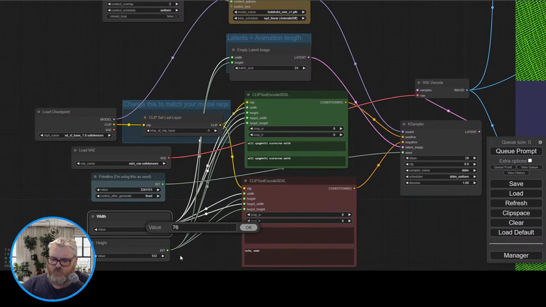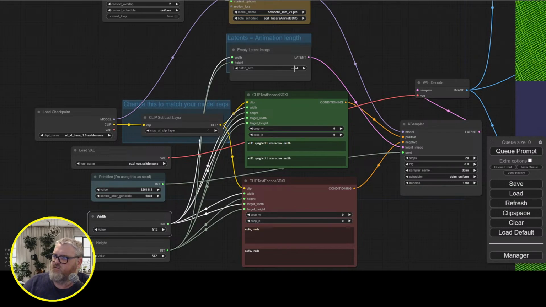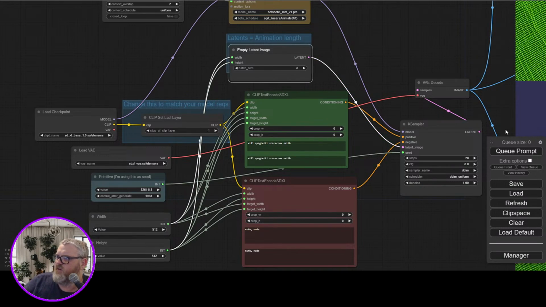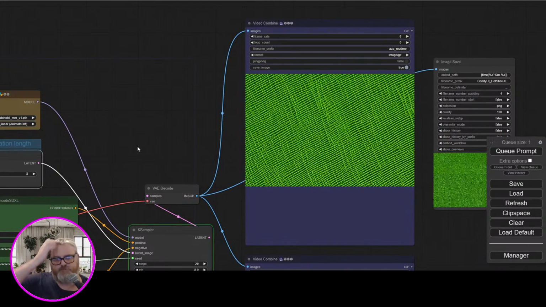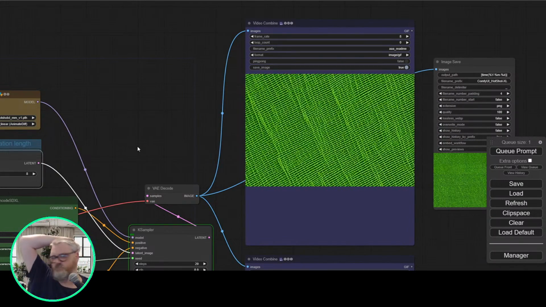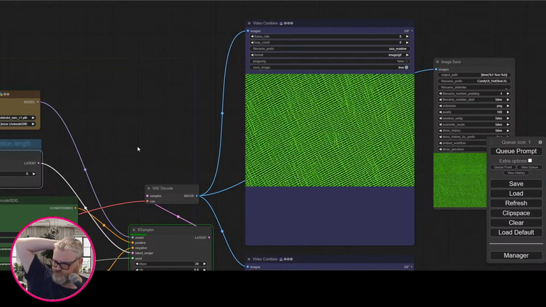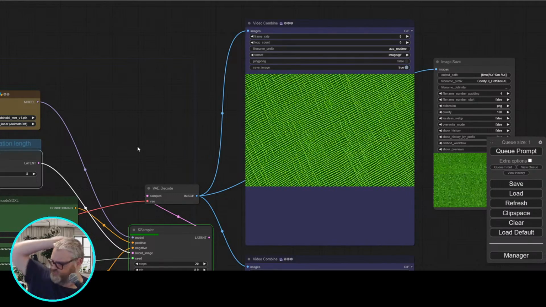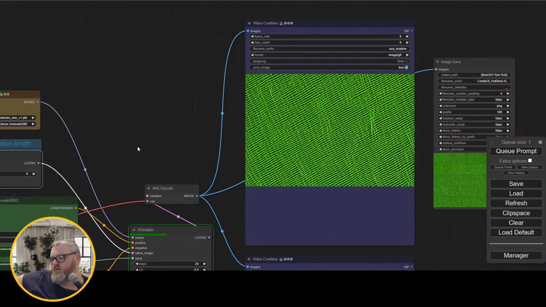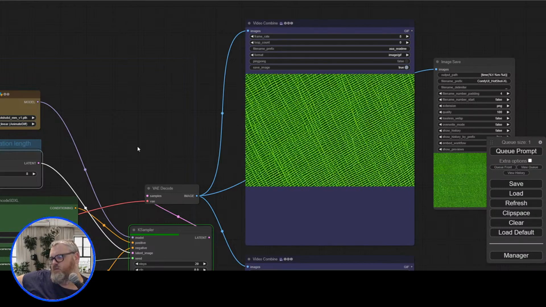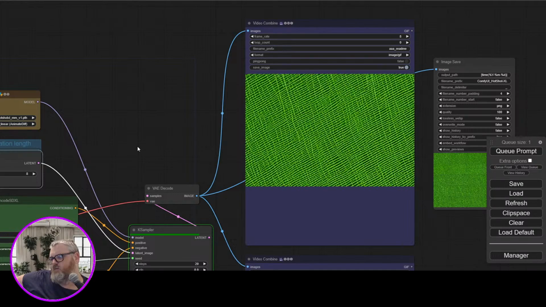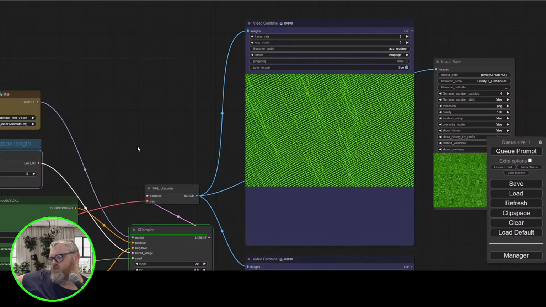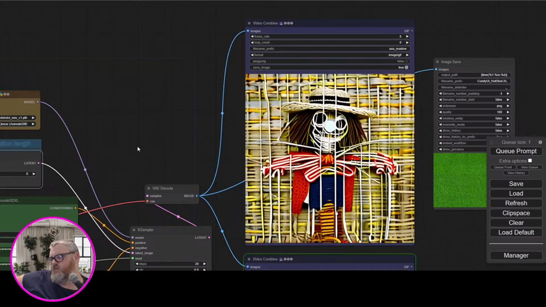Let's go back to 512 by 512 and change this to 8 and just see what's going on, because this was literally working 5 minutes ago. Yeah. Boo indeed. Okay.